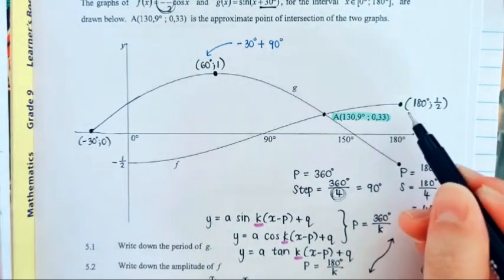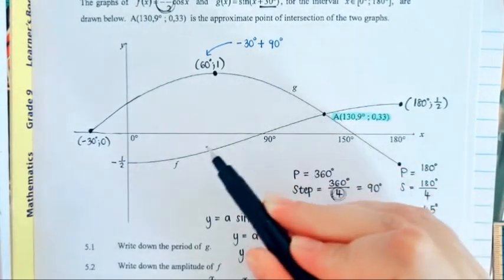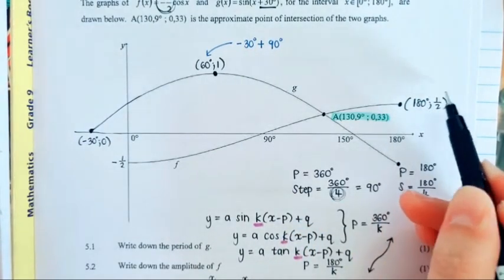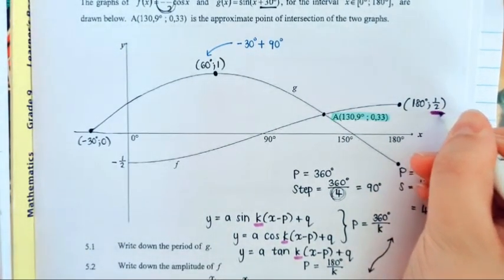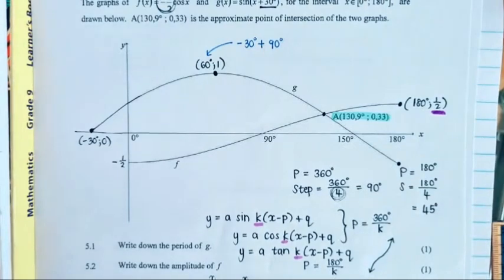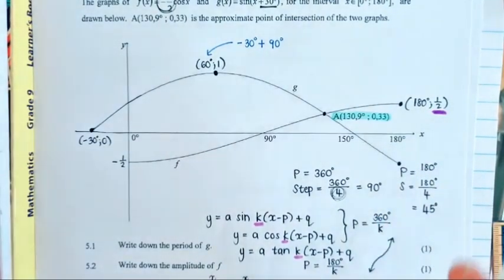Okay, now we know that at 180, f, oh gosh, I got a fright now. f is positive a half, the y value. Because guys, do you remember that f of x actually means y? So that's actually what they're asking for. When they're asking for f(180), they're asking for the y value of the graph of f when x is 180. So f(180) is actually a half. And g(180) is whatever this y value is over here.